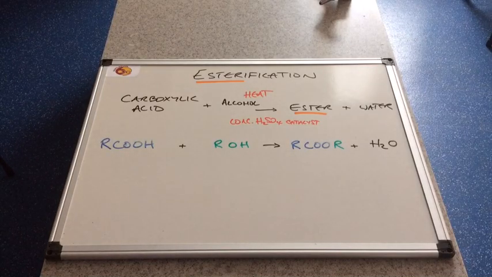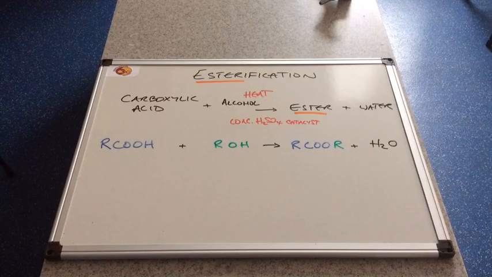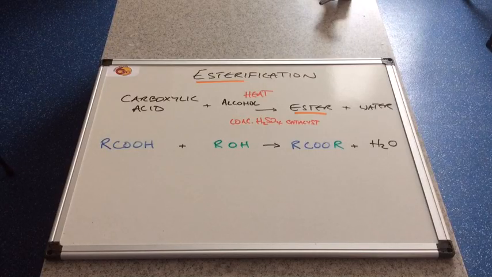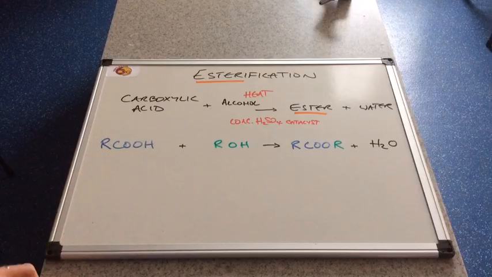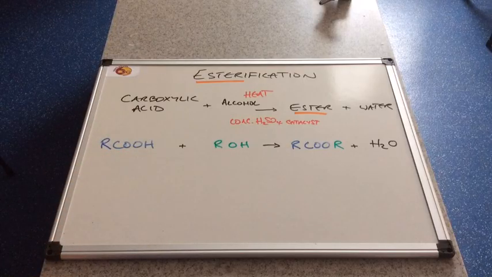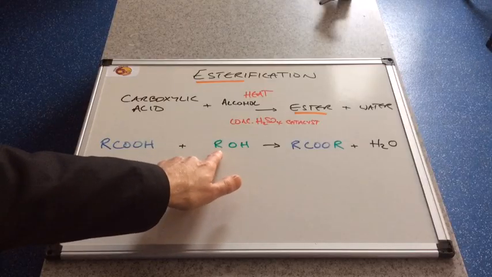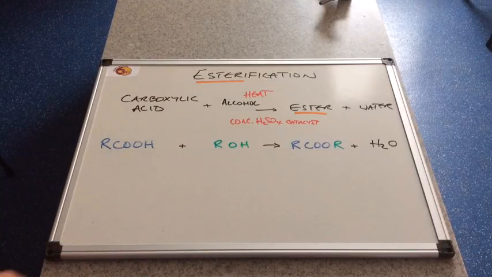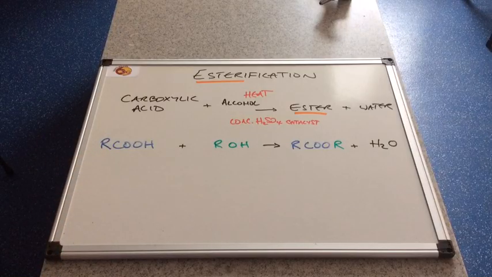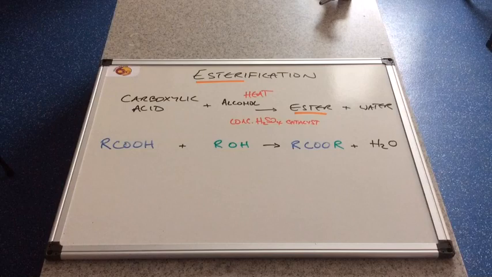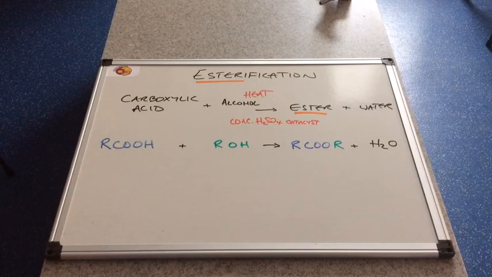I've put a color coded general equation underneath the word equation now. So you can see there, underneath in blue, the carboxylic acid. We have the general formula of a carboxylic acid, RCOOH, and we're reacting that with the general formula for alcohols which is ROH. If you've forgotten what the R group stands for, it just stands for a carbon group. So it could be a hydrocarbon chain minus the hydrogen so we can attach to this carbon here.